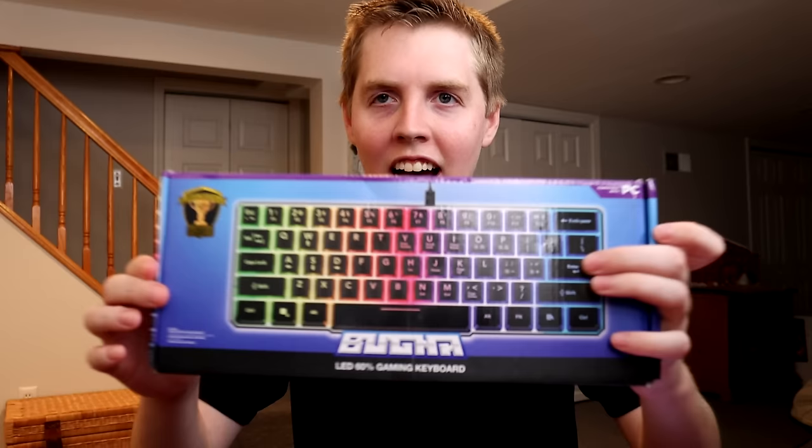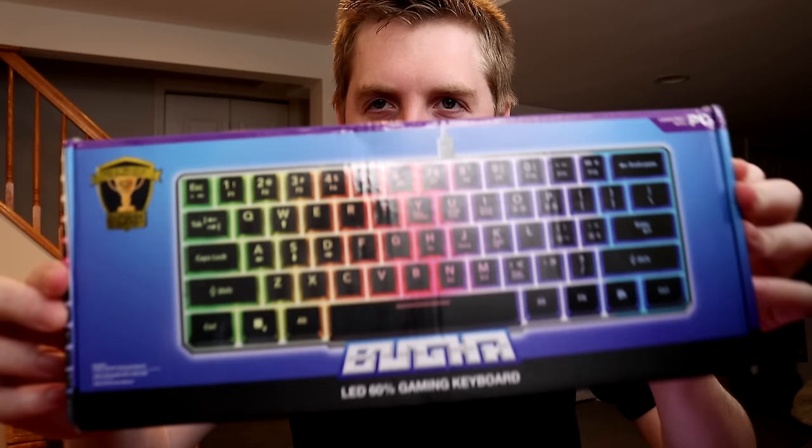I have never actually seen a 60% keyboard that is $10. Usually the really cheap ones from Amazon and random third-party sellers are actually full-sized, because I guess it's cheaper to make the plastic for all of them. But obviously, it is an LED 60% gaming keyboard. It's gonna have membrane switches, not fast gaming switches.